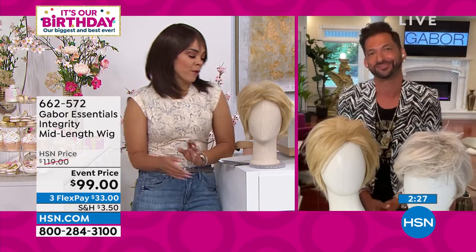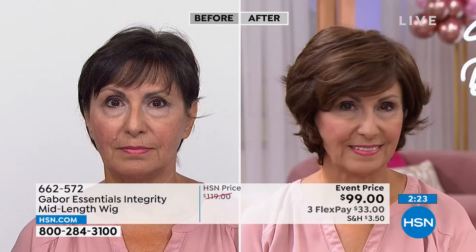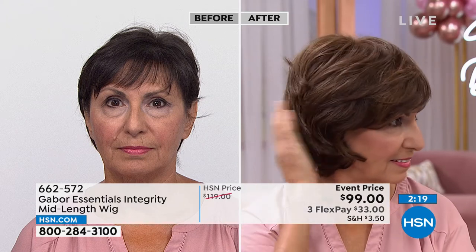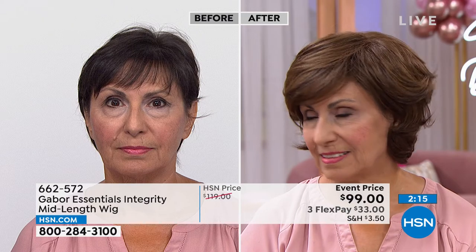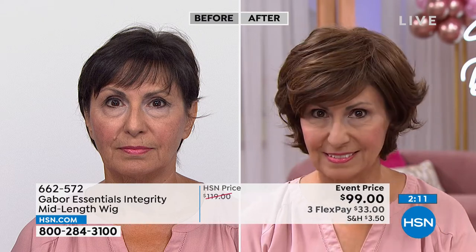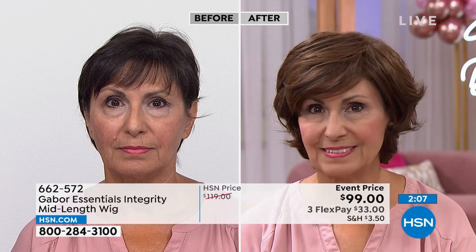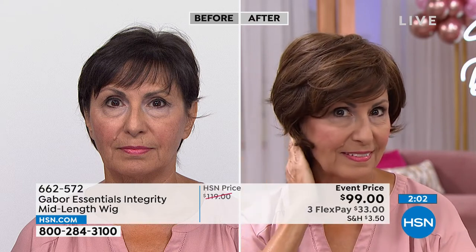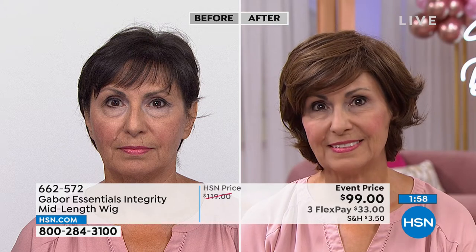It is your answer. And I want to give you more comfort, too: even after you wash it, you wash it just like you wash your own hair. When it dries, that's why we'll put up the item number also available for the wig stand. You put it on that wig stand, and it dries into the same integrity as when you picked it up. Whether it's the medium red that you want, we have a few dozen of those left, light red, medium blonde only less than a couple dozen, dark brown only about three dozen. So we'll show you all the colors.